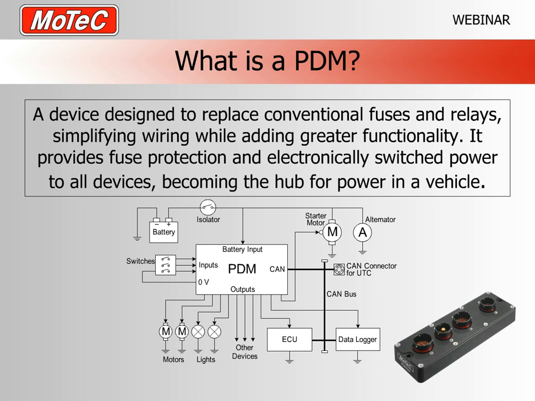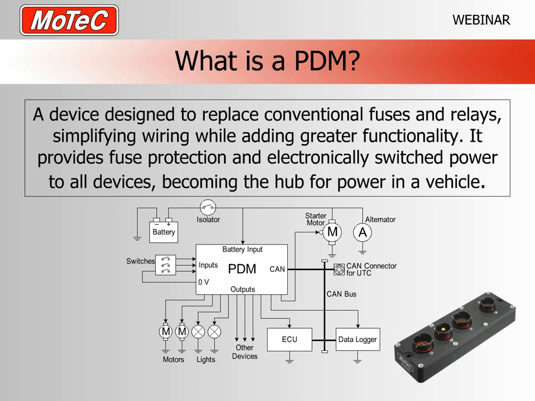Okay, so a PDM is a power distribution module, and these come in a number of versions, but effectively they all function in a very similar fashion. It is a device which feeds power at high current from your battery to the various powered devices that you might normally operate via relays or fuses or other control systems. The benefit of a PDM is that it can do all this from one device, and it has very sophisticated monitoring and decision-making capabilities, which is of course what we're looking at today.